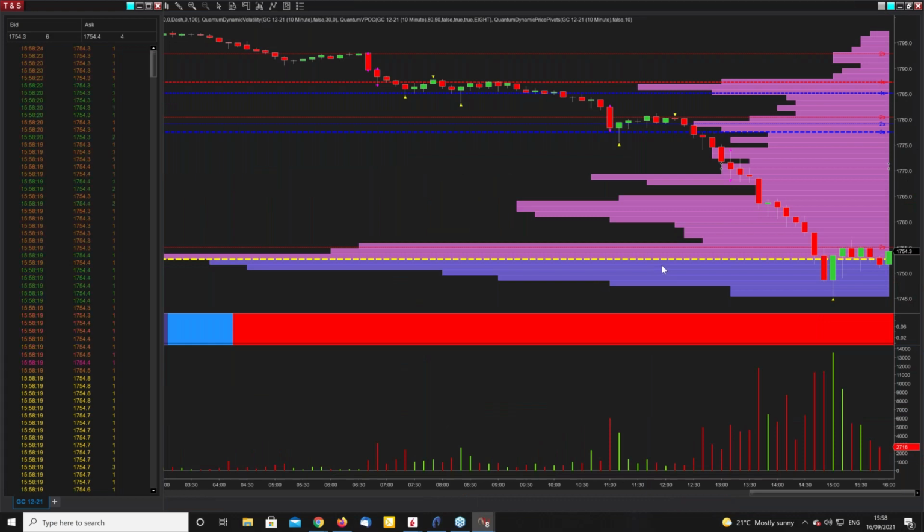Really nice trading. I know a couple of the guys in the VPA room have been trading gold this afternoon, making a load of money on it. Not surprised. Went through all these price levels, through this one, through that one, through this one. Then we come down to this next really strong level, and as soon as that's breached, that's it. We're down into a low volume region here.